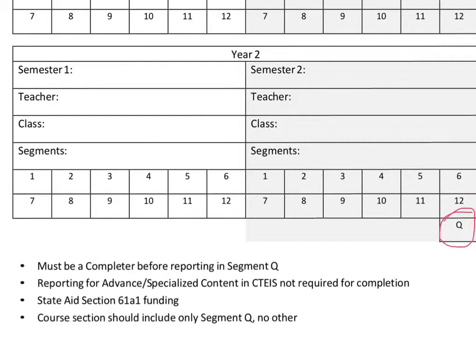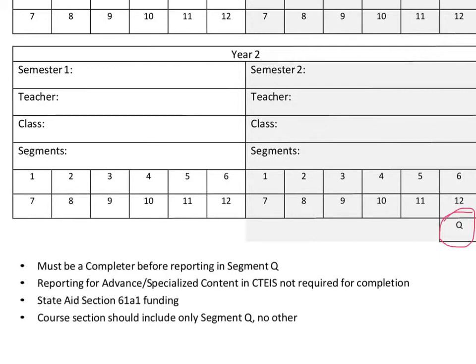Instead of coming into a general health science class, for instance, they may decide that they want to go specifically to be an optometrist, and you don't have an optometry class. So those students, because they are completers, because they have completed all 12 segments, that they have a 2.0 or a C or above, and they have taken the end of year assessment as required by the state if it's offered in that program area.